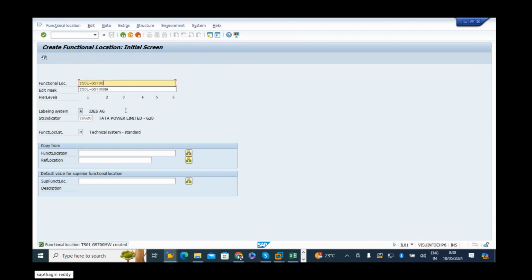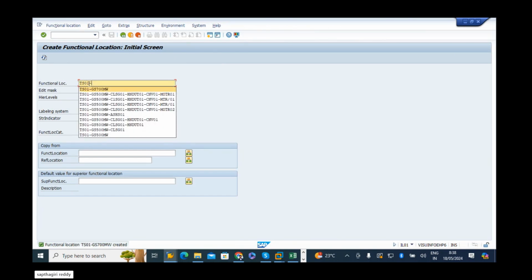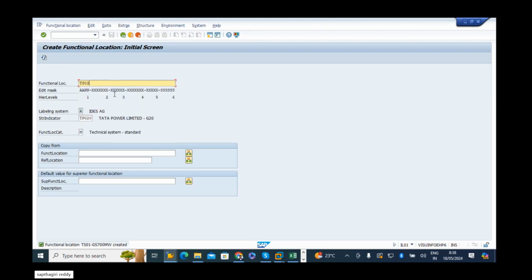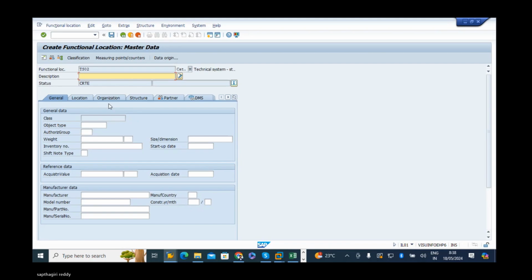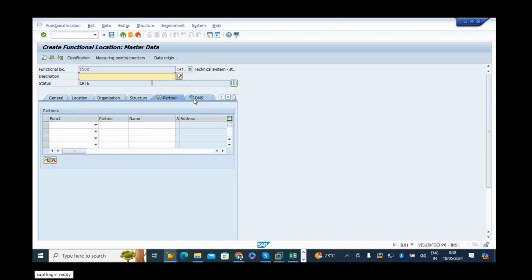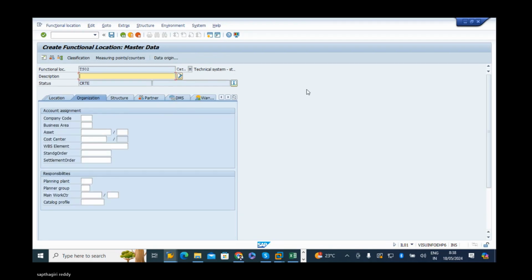Now what will I do? I will go anywhere from the lower hierarchy. The higher hierarchy details are getting copied, sorry. Now I'll go for TS01, 02. What will happen? Is anything there? No, this itself is the highest hierarchy. Nothing is there with this hierarchy name. So is anything there? Nothing is there.